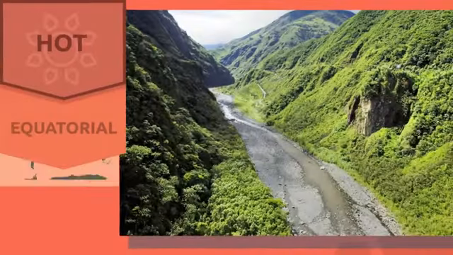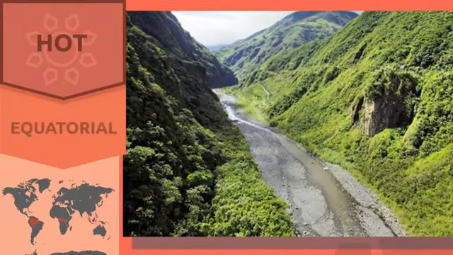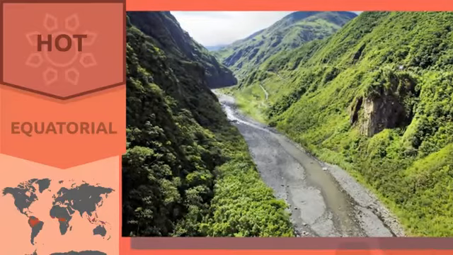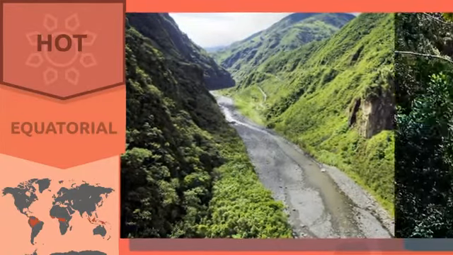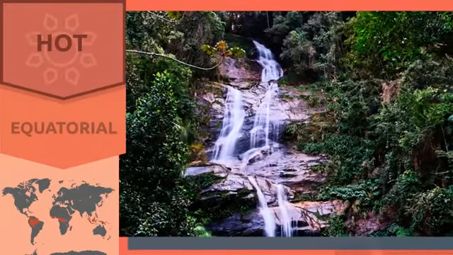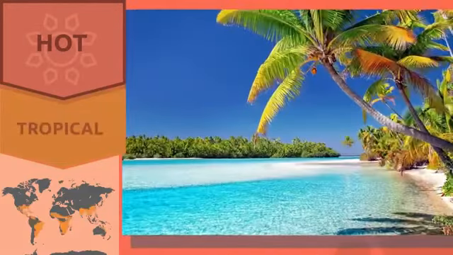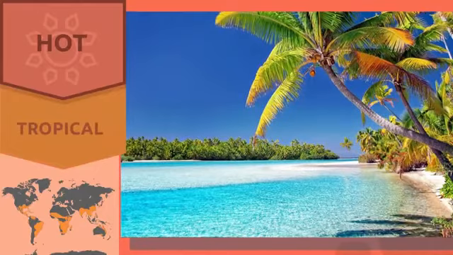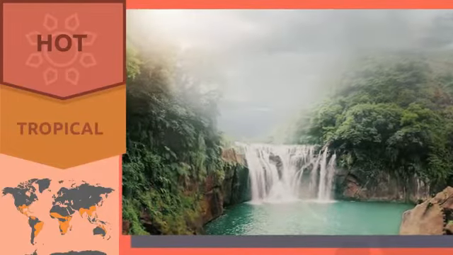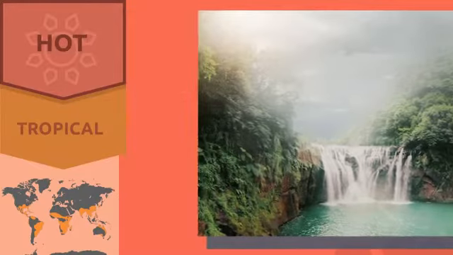The countries near the equator have an equatorial climate. This climate is characterized by being hot and humid owing to heavy precipitation. The temperature is mild, an average of 77 degrees Fahrenheit. The tropical climate is a characteristic of the areas near the tropics. It's a hot and humid climate with heavy rainfall during summer.